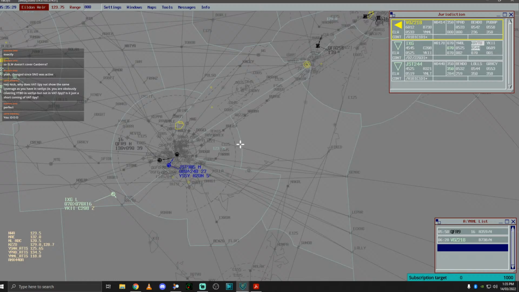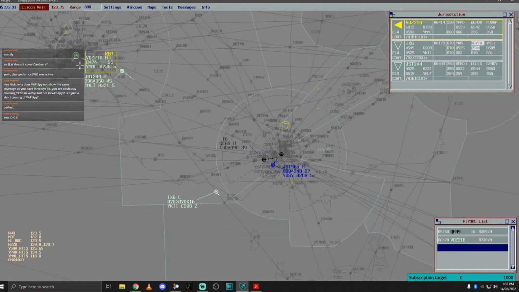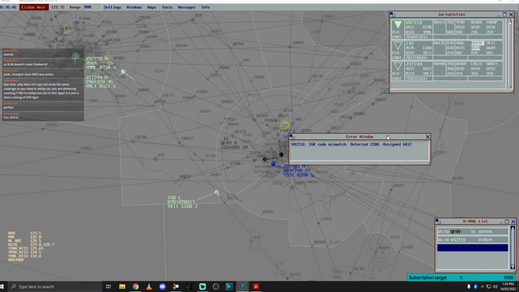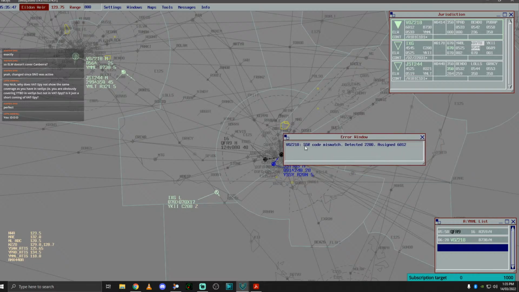Anyhow, let's have a look at this bloke. Velocity 218, RAM. Well, that means... Melbourne Centre, g'day. Velocity 218, climbing and maintaining 6,000 feet. Velocity 218, squawk 6012. 6012, velocity 218.